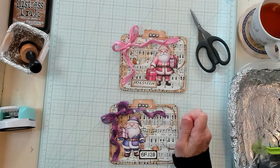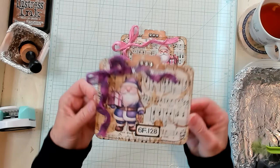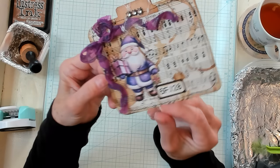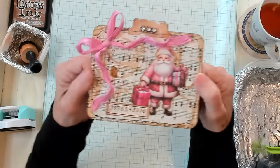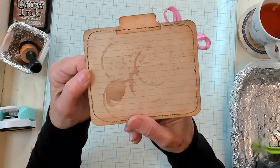All right, now let's see how these look. Isn't it cute? Oh my goodness, I think they would be adorable in a journal. I absolutely love the back too. I think the back looks fantastic as well. What a nice spot to do some journaling on.